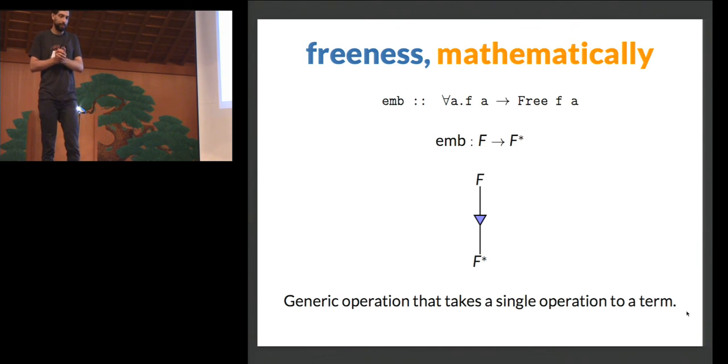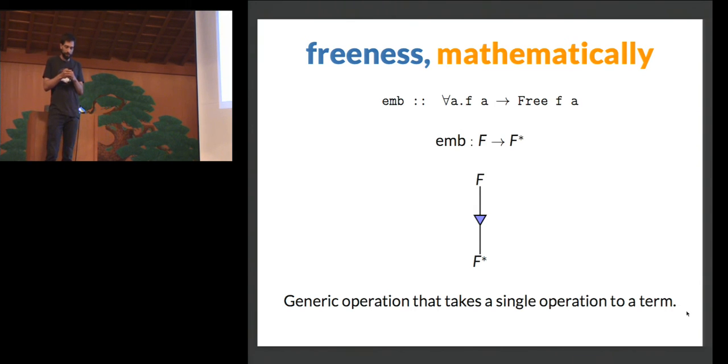The mathematical definition says that there are two important operations related to free monads, and one is called emb, like embedding. And intuitively, it says that we can go from a single operation to a free monad. That means we have a single operation, and you can treat it as a one operation term, right? So we embed and we create a one layer term with one operation, right? So this is kind of a constructor of the free monad.